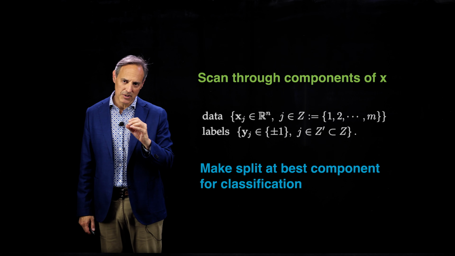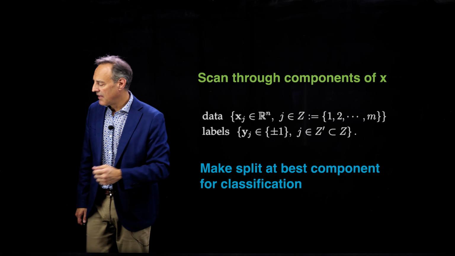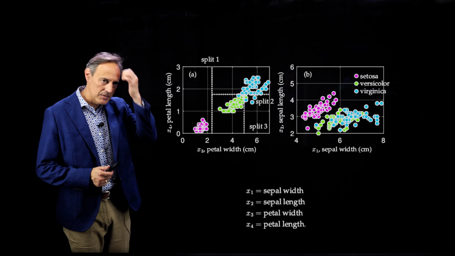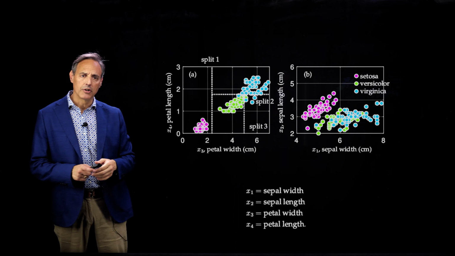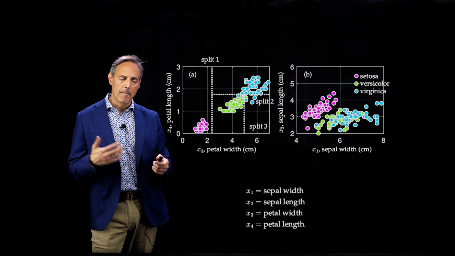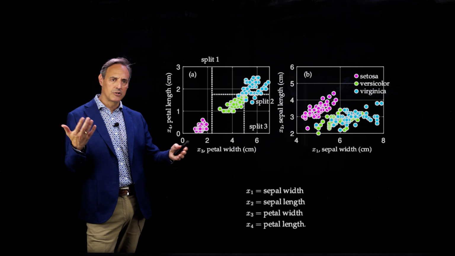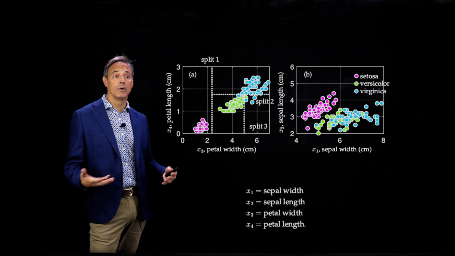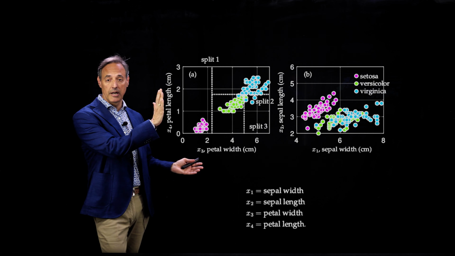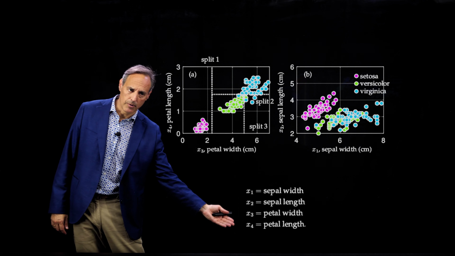The reason we want to do this is because I can actually show you the results from beginning to end. This is the iris data set that I had shown earlier. I'm projecting along the 4 components of the iris data set: sepal length, sepal width, petal width. They're called x1, x2, x3, x4. Those are the 4 components, and I'm projecting all the data onto those 4 components. This is projecting x1, x2, and then x3, x4. And here's what those components are.